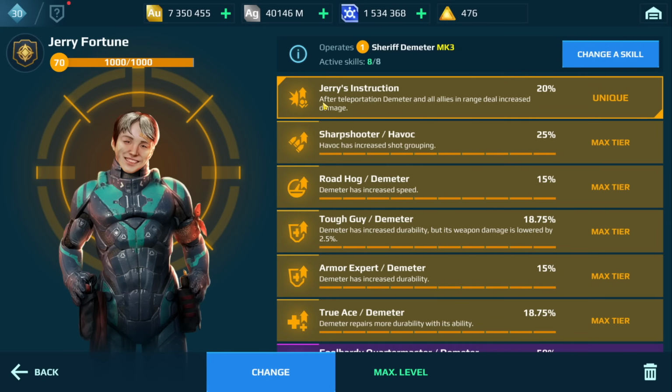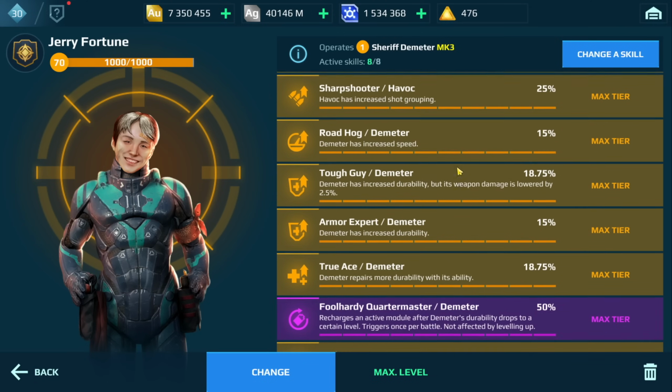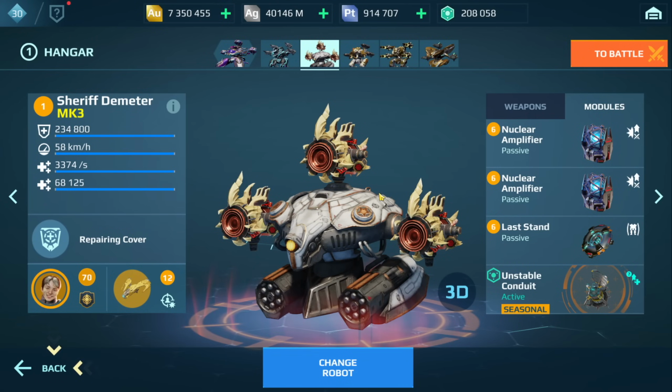If you take a look at the description here, after teleportation, the Demeter and all allies in range deal increased damage of 20%. So it's pretty much like a free death mark every time you teleport or you use your ability. That's a pretty nasty build if you have sonic weapons on. So we're going to take a look at some gameplay now of this build so you can see it in action. And then we're going to take a look at the next build, which is going to be the Mace build.